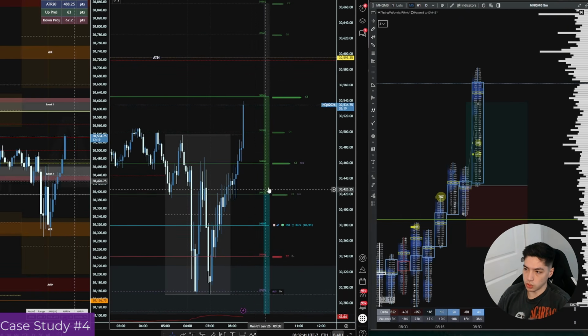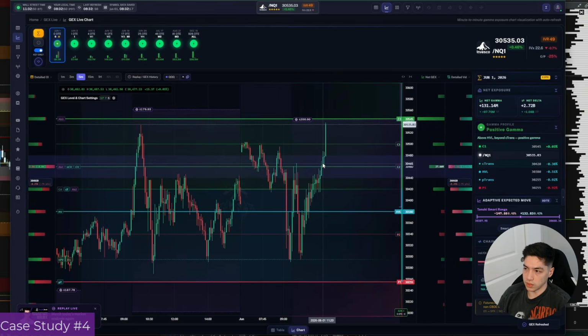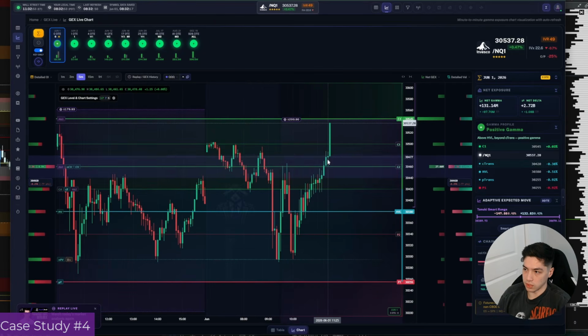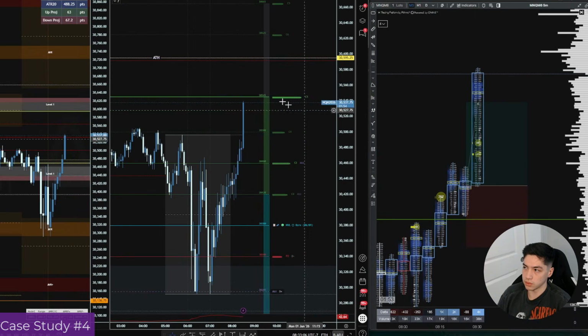We sat through this whole chop, and then finally, as we began to get above the area that we pushed at the open, when we started seeing that acceptance, I said I was looking for sellers to push back towards C2 and then for them to fail and buyers to step in. And once we saw that, we went long, targeting these highs for us to run through them, and then eventually coming up to C1, which is kind of where we're stalling right now.